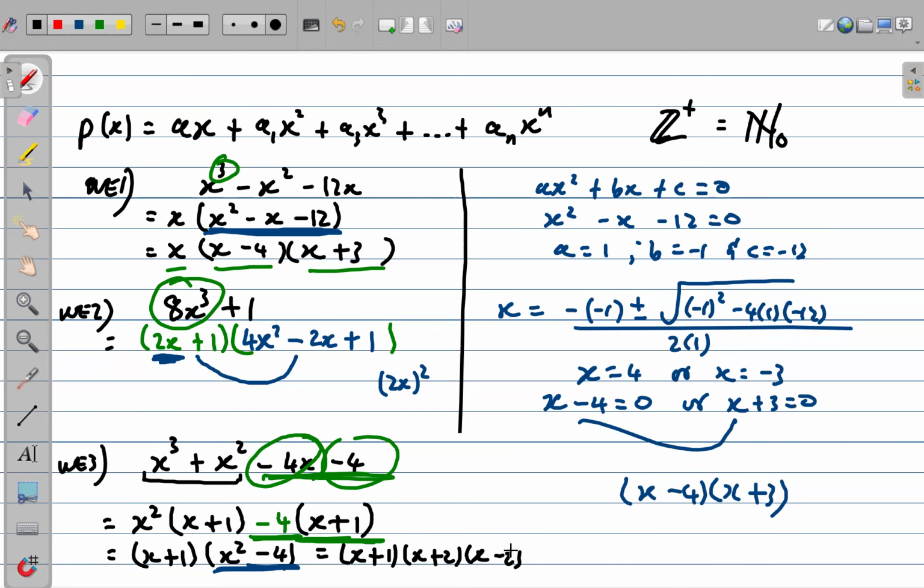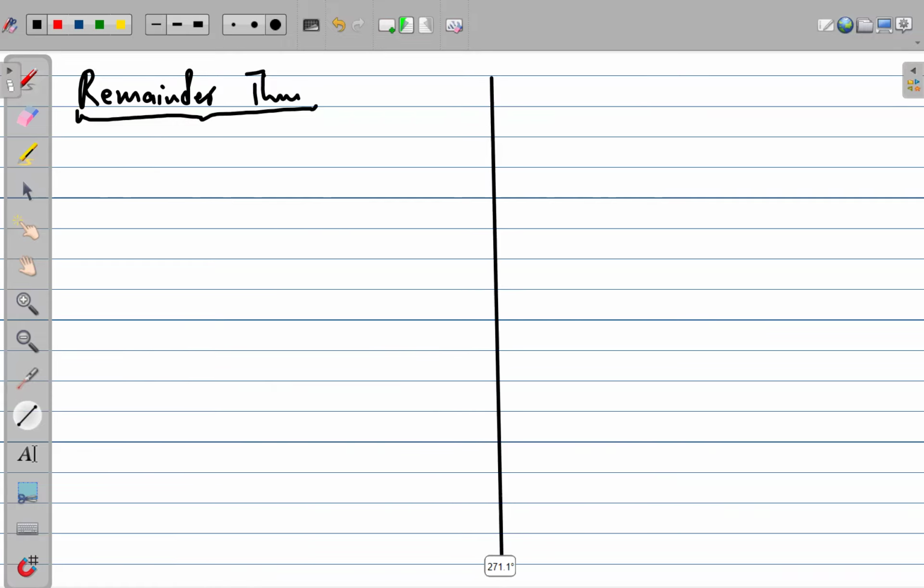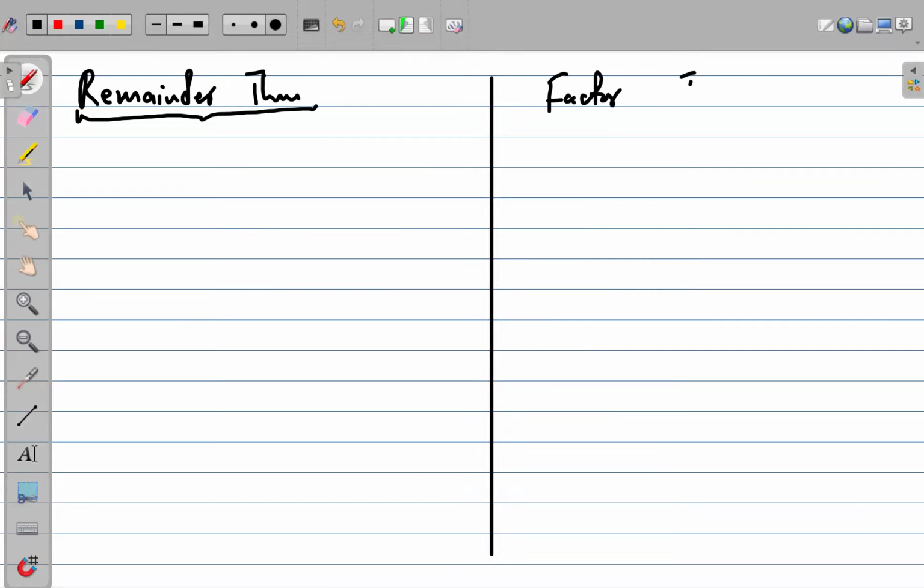So to get to this, we're going to discuss two important theorems. The first theorem is the remainder theorem, and you don't have to worry about proving this. You don't need to know the proof. You just need to know what it says and what the meaning thereof is. And then, having spoken about the remainder theorem, we will then discuss the factor theorem. And the factor theorem is essentially an extension or a special case, I must say. It is actually a special case of the remainder theorem.